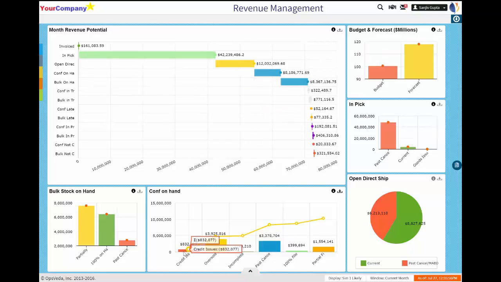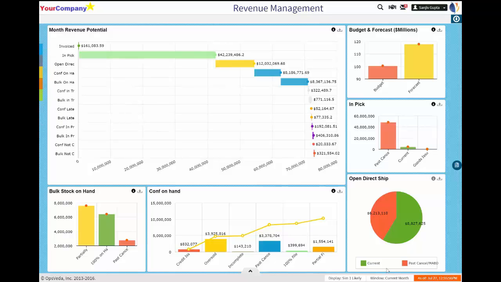System is telling me that there is a portion of these transactions which are on credit hold. There is another portion of these transactions which are deemed oversold. Or maybe there are some other pesky problems around past cancel dates, past ship windows, partially filled transactions, and so on. I could simulate my overall revenue outlook across a variety of scenarios, likely scenarios, doable scenarios, aggressive scenarios, or any other predictive model that has been set up for my business. I could also take a look at the revenue potential for current month, or next month, or for any other period that I can configure on an ad hoc basis.